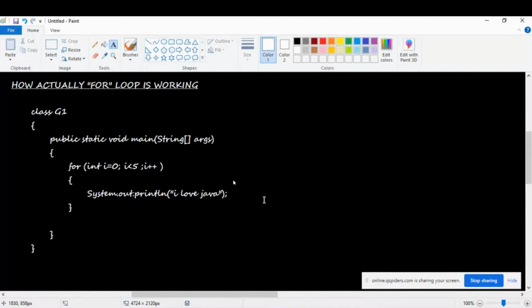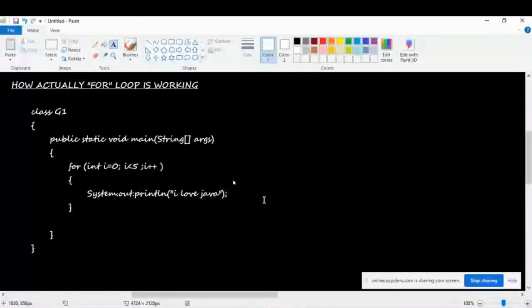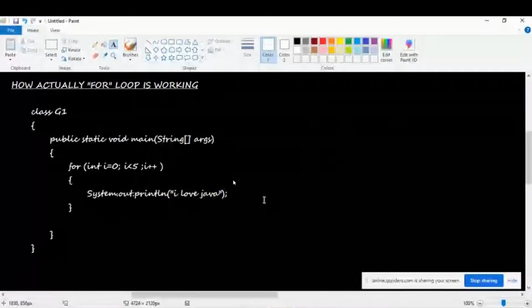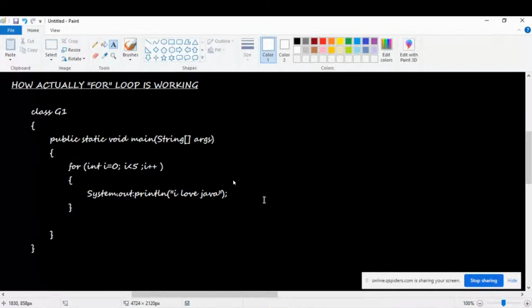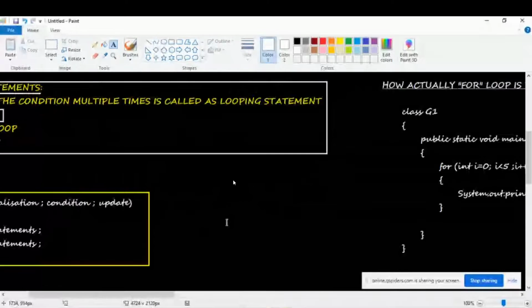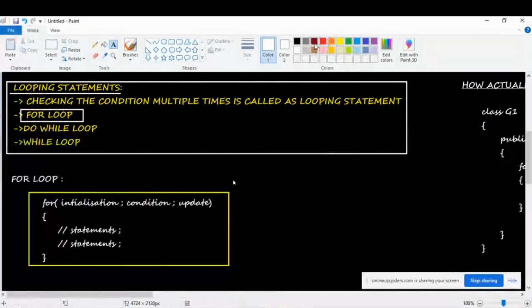Okay, so what we will do is, in the syntax, I'm telling you how this will work.